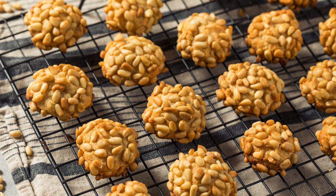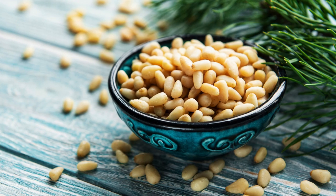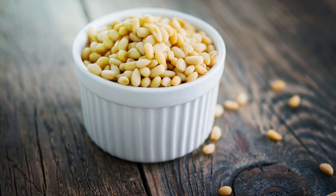Ingredients — makes approximately 24 cookies. Almond paste is the star ingredient here; it's made from finely ground almonds and sugar, resulting in a chewy texture and a bittersweet almond flavor. Granulated sugar sweetens the cookies just right. Egg white holds the dough together and prevents excessive spreading during baking. A pinch of salt enhances the flavors and balances out any bitterness from the almonds. Pine nuts — these mild and buttery nuts, harvested from pine trees, add a toasty flavor and a delightful crunch.